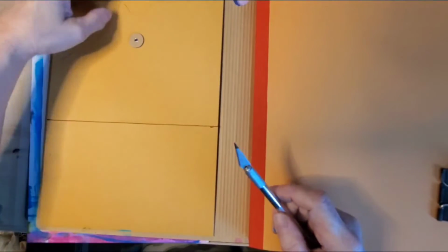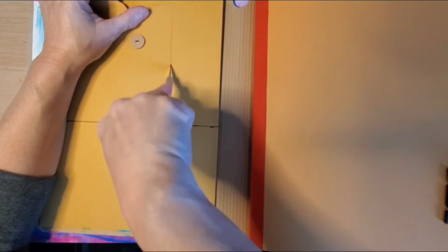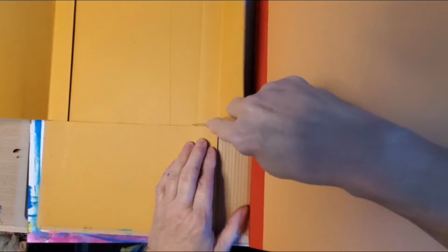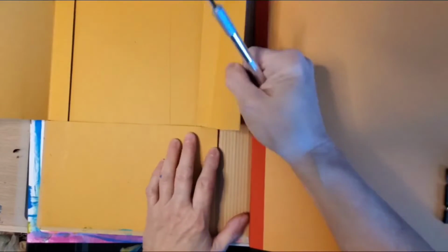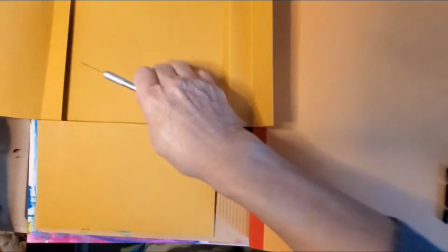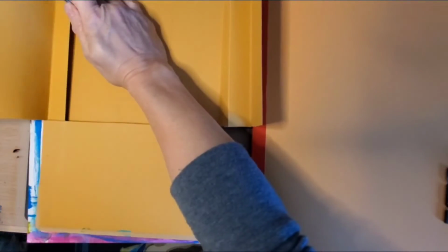And then I go up here and cut a line down this way. Okay, then over here, might need to score it again, depending on how much pressure you put. Open that up. That was sort of stuck down up there. Then fold your flaps out and cut down these things.